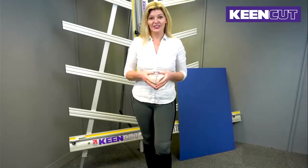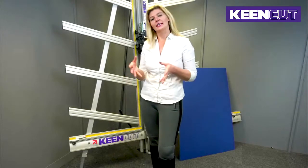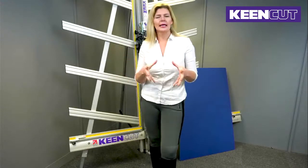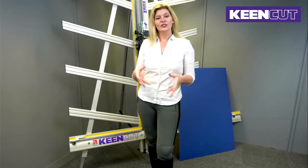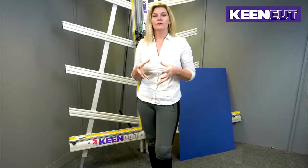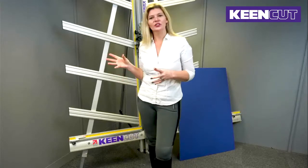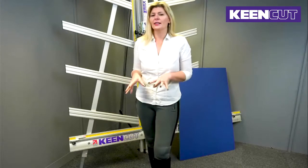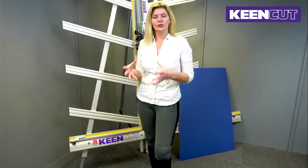Now, today's session is covering the calibrating of the squaring arm for the SteelTrak. I'm going to take you through a series of steps to make sure that that's fine. With our SteelTrak, here at Keencut, we want you to get the best out of your Keencut machine. In relation to the SteelTrak, it's the number one go-to manual cutting machine for rigid and semi-rigid materials. But I think it's probably best known for the fact that it cuts and finishes in one easy pass aluminium composite paneling. You might know that as Dibond or as alu panel, but it has a really good ability to do that.